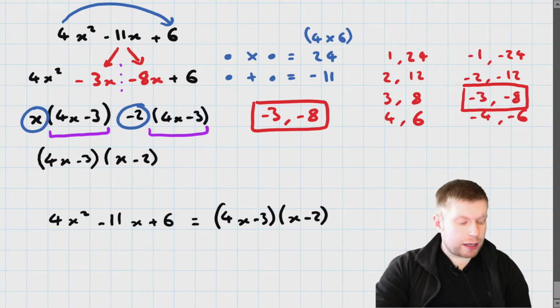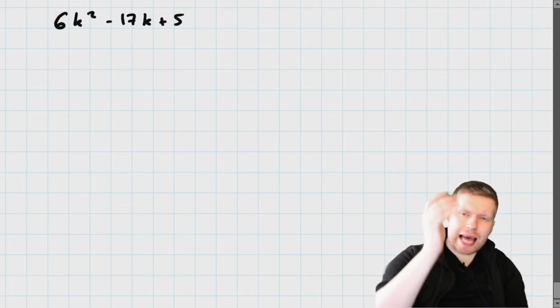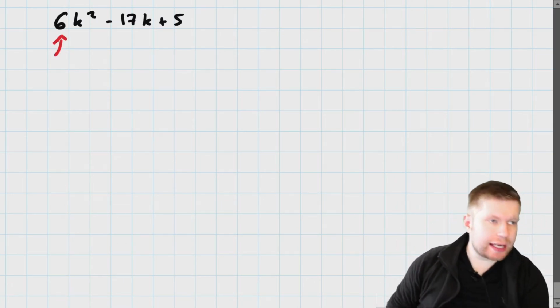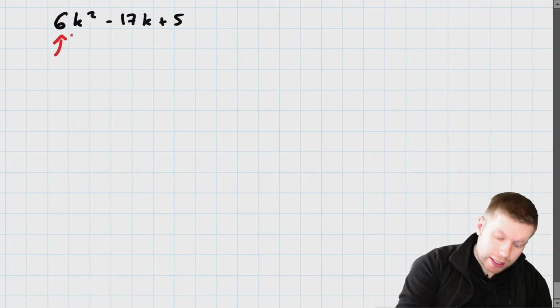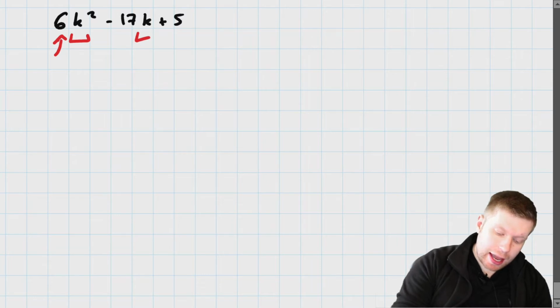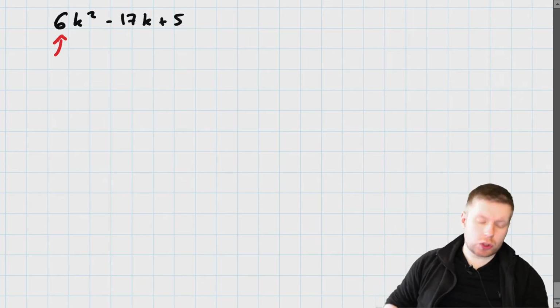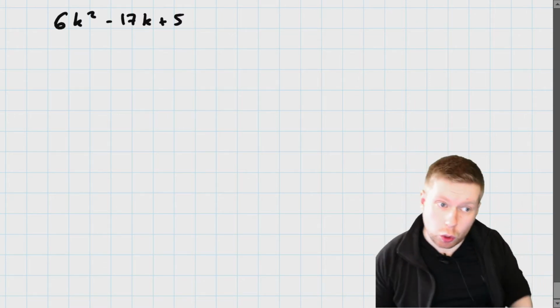Let's see this happening with another example then. So let's have a look at this. Let's follow exactly the same thing as we did before. You notice this is a non-monic quadratic. It's just a quadratic in k this time. So you notice that I'm using k squareds and k's here instead of x's. That's totally fine. It still works in the same way. Okay, so it's non-monic because the leading coefficient is not 1.